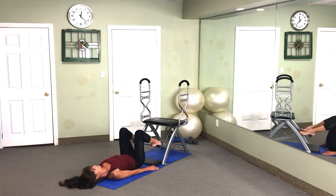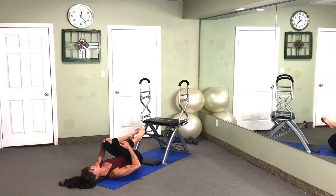And push and push for 10, 9, 8, 7, so good, 6, I know you can feel this, 5, and 4, and 3, and 2, and let's hug it in. Stretch those glutes a little bit more.